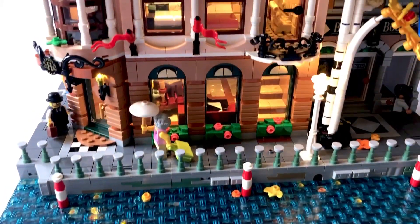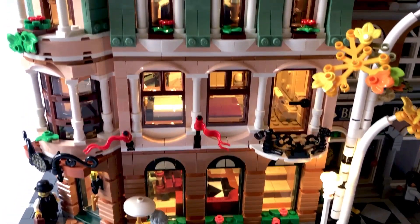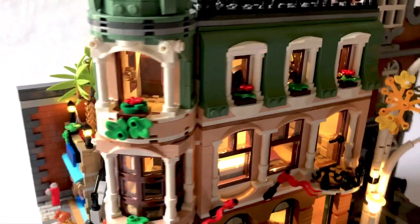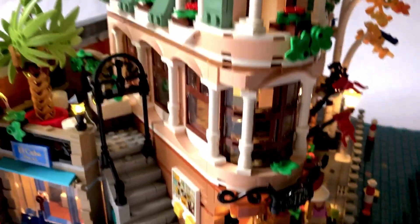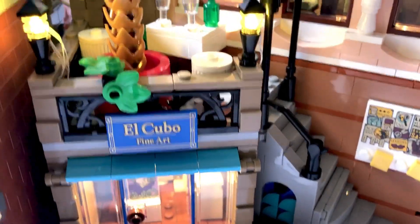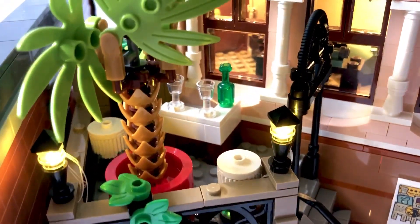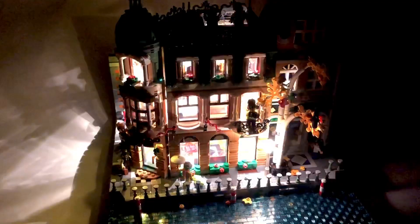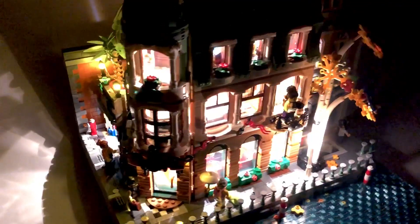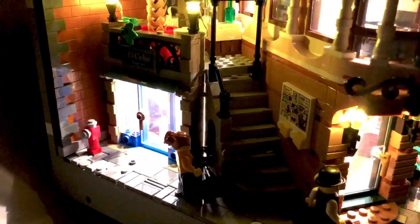Come on, let's light this thing up! Now for the hard sell — while the result is fantastic, you can see where the kit is a bit intrusive both aesthetically and structurally. The company does a good job making the wiring invisible where possible, and as a display it is a sound option. As for me, while the floors are still easily removed, I do believe the play factor is a bit diminished. Will I buy a lighting kit in the future? I believe so — perhaps when the kids are grown, or for sets I have on display.